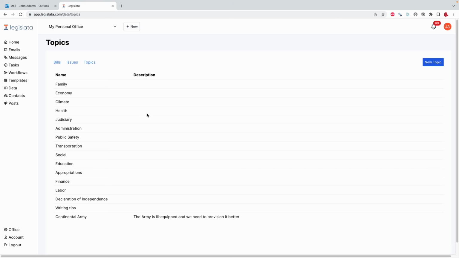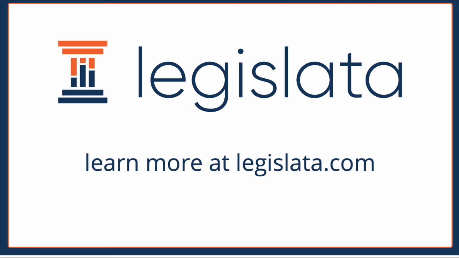When you create an issue or a topic in this interface, it's now going to be available for any post, task, message, or email that you want to tag it with. It just makes it a little bit easier to get your information sorted into the categories that are associated with the ideas that it relates to, so that you then have your information at your fingertips available when you need it later.